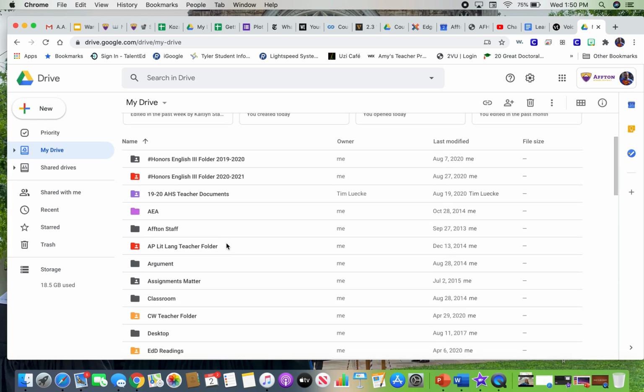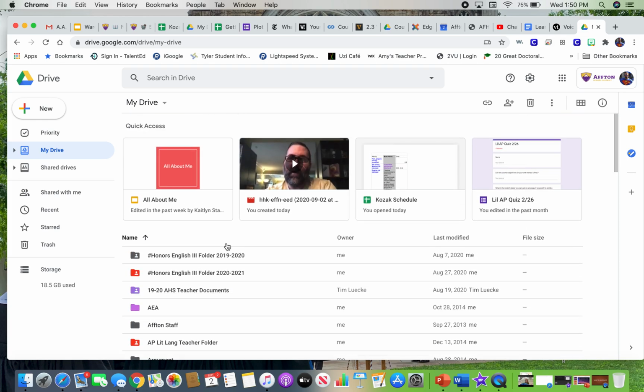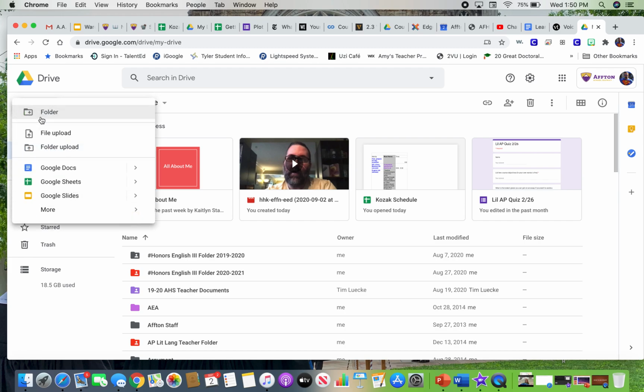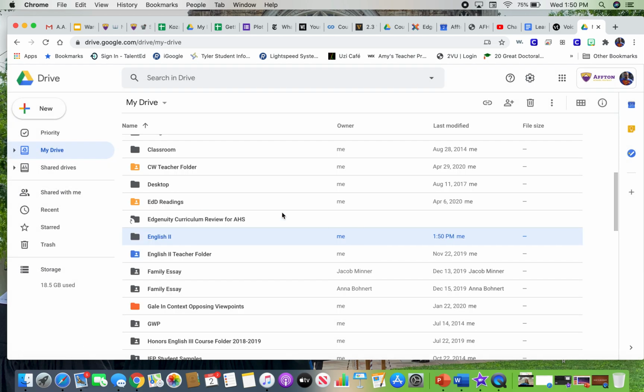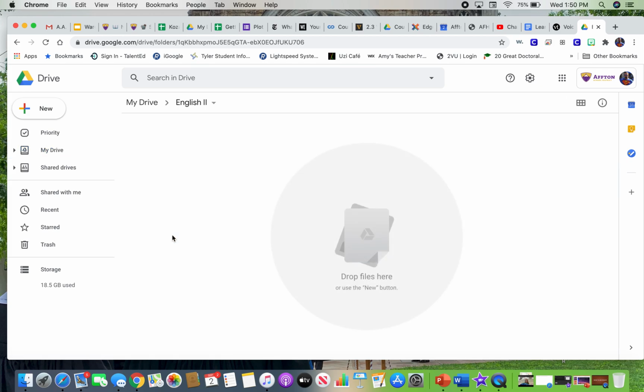But we're going to talk about how to make a new folder for you inside of Drive. Again, starting out the year having a really strong organizational base. So I'm going to go ahead and make a new folder. And I'm going to call it English 2, just like I would encourage you to make a different folder for each of your classes. And now that I've created it, you can see it's popped in here, and I can color code it. I can do whatever I want to it. I'm going to go ahead and open this folder.